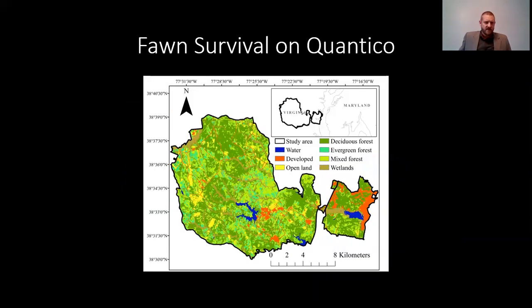We also studied fawn survival on Marine Corps Base Quantico for about 10 years. And what we found here was a really remarkable finding in my mind. So this is a system along the eastern United States, along the James River, where the soils are productive. It's a mixed deciduous forest primarily. And we found that the one thing that was most important for driving fawn survival was the acorn crop the fall before the fawn survival.